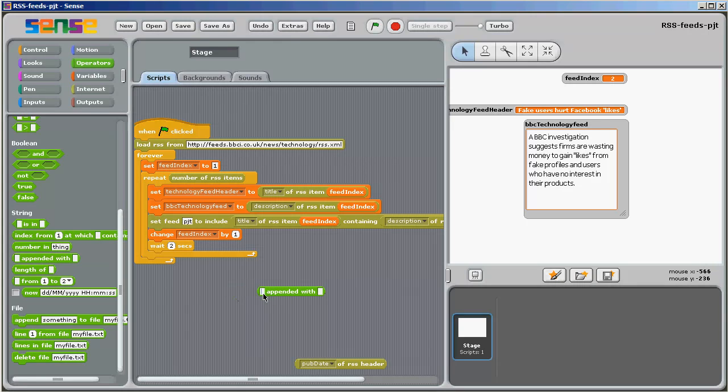No, it needs to be a variable, does it? Peter's news feed latest.